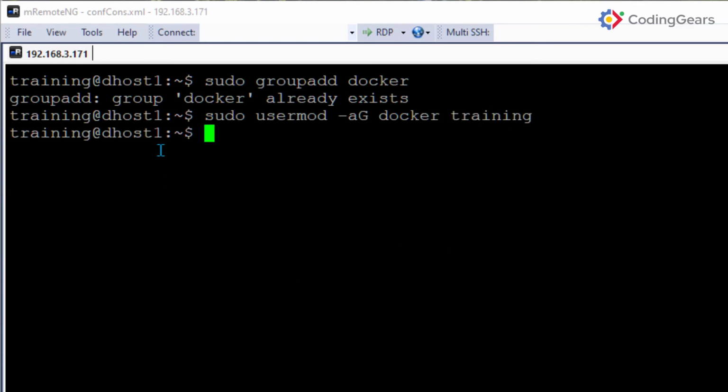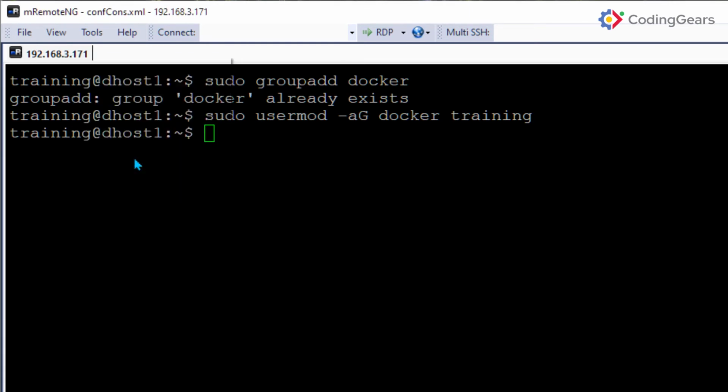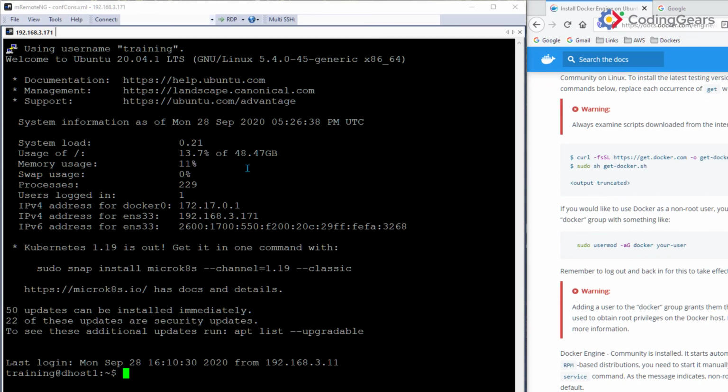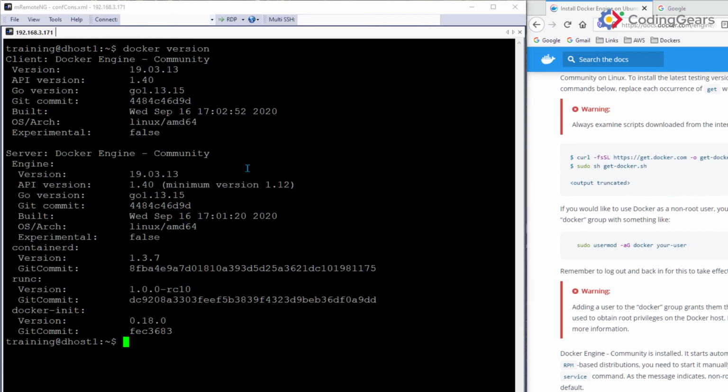So it is done. Let me create a new session. Can close the old one. So here, if I do docker version, as you can see, I'm not using sudo anymore. So that's how you will fix that.